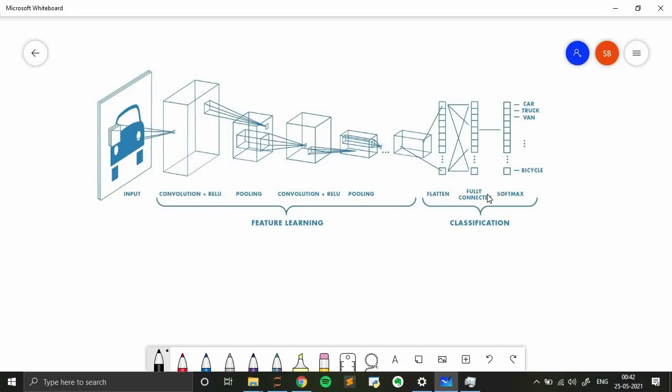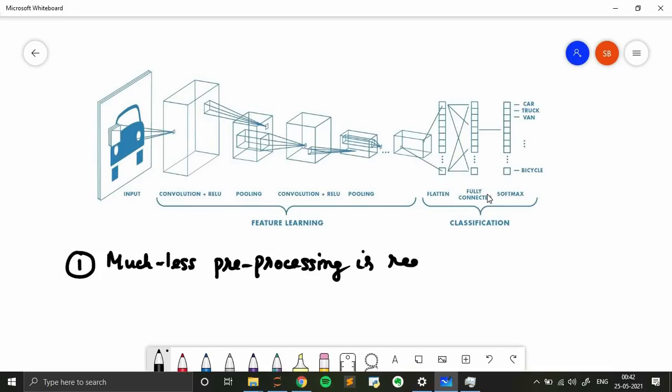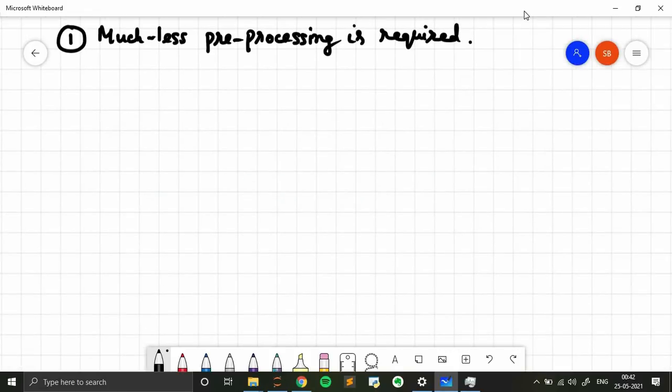So let us write the advantages. So the first advantage is much less pre-processing is required. Let's move further.